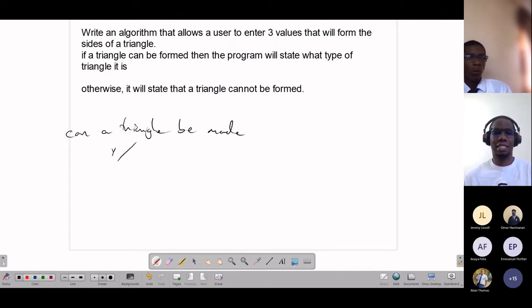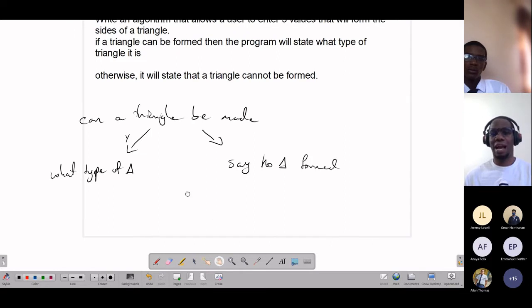If the answer is yes, then we ask what type of triangle. And if the answer is no, then we say no triangle formed.